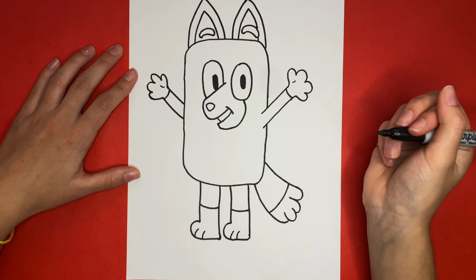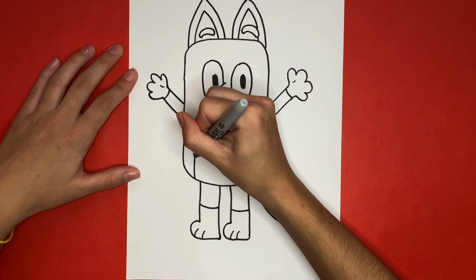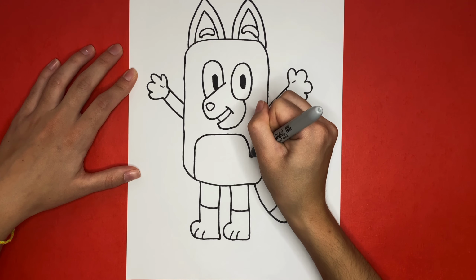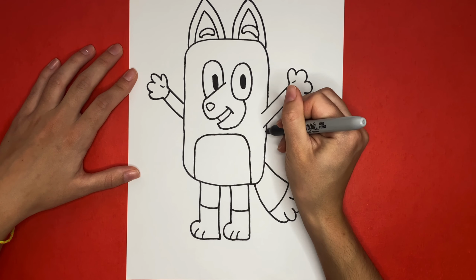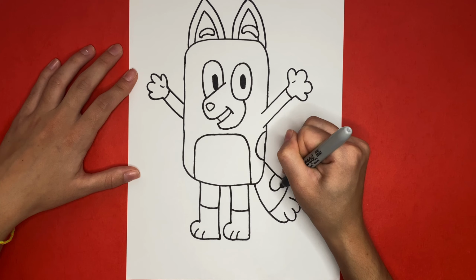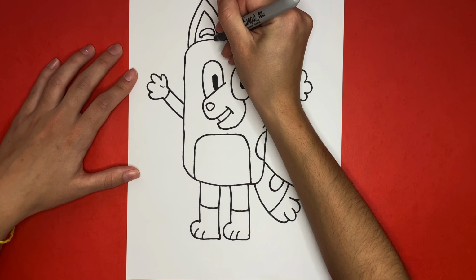For the final steps, we're going to add some details to Bingo. We're going to draw a big rectangle at the bottom of her body. Then we're going to add a half circle to the right side, and we're going to add a small oval on her tail. And finally, we're going to add some curved lines towards the top of her head.